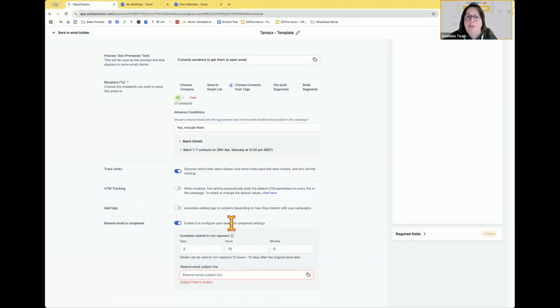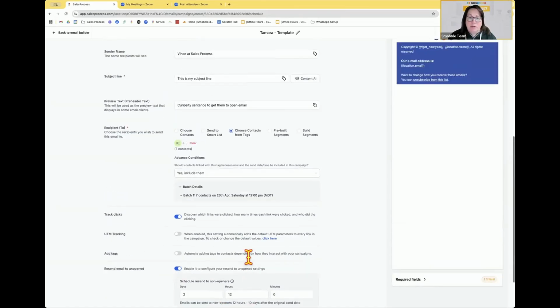And I highly recommend you do this, right? This is going to, number one, increase your open rates, right? Because you're sending the email to anybody who doesn't open. So it's going to get them to open that email. And remember, this is the most important piece of copy you're going to write for your email. That subject line, spend as much time on that as you do on writing the actual body of the email. Spend more time on the subject line. Use ChatGPT. Use whatever you can to help you write that subject line to get it open.